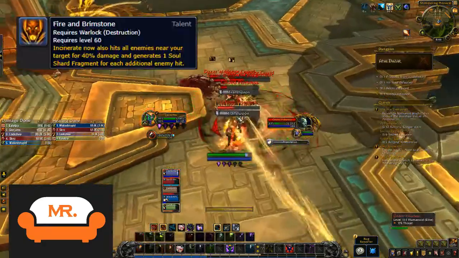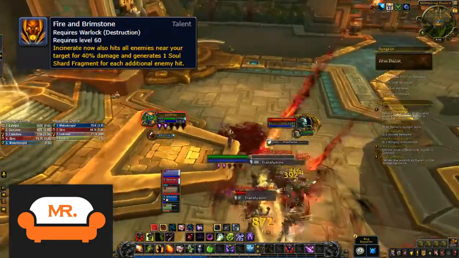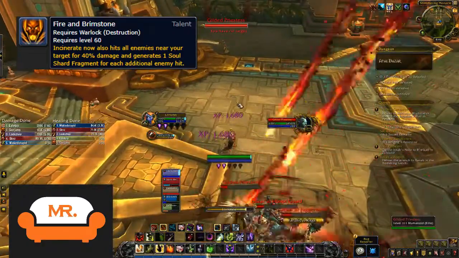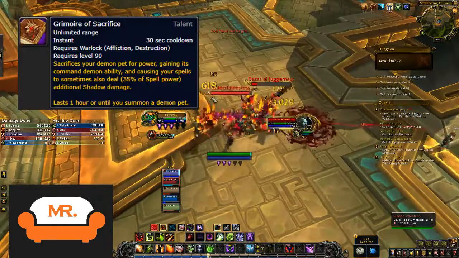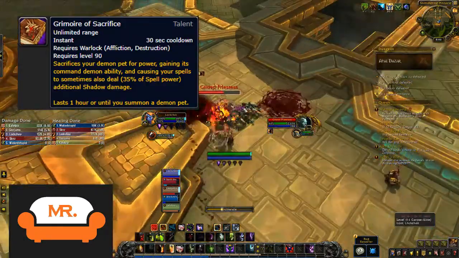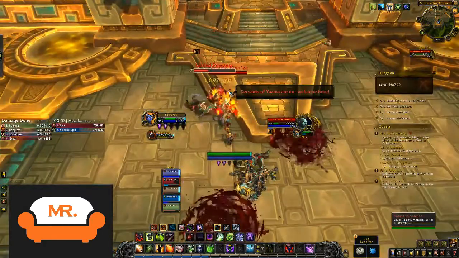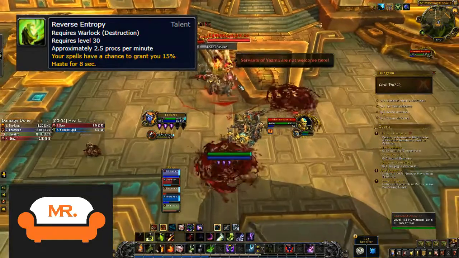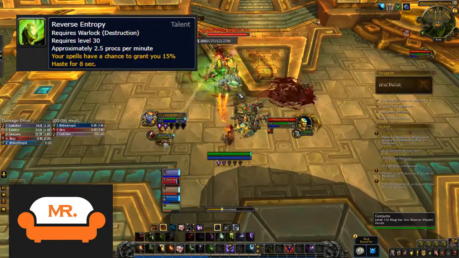Fire and Brimstone, Incinerate now also hits all enemies near your target for 40% damage, and generates 1 Soul Shard Fragment for each additional enemy hit. Grimoire of Sacrifice sacrifices your demon pet for power, causing your spells to sometimes also deal additional shadow damage. Reverse Entropy, your spells have a chance to grant you 15% haste for 8 seconds.